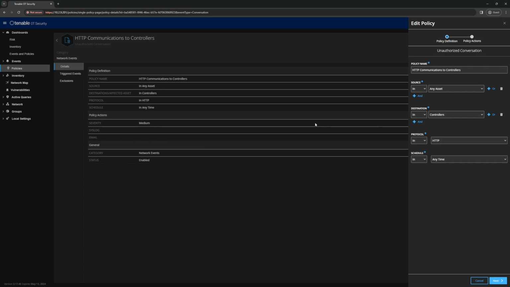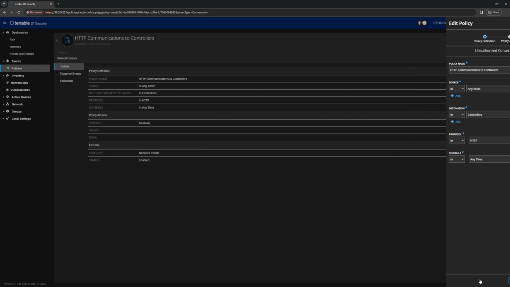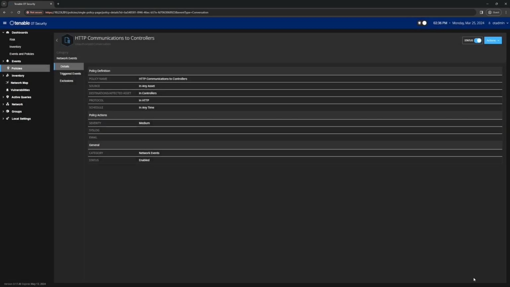And that's because these are specific to the Tenable OT tool and the way it's developed, and not necessarily tied into the Suricata network threat database that's built a little bit separately. So that's some of the mechanics on the back end of policies, understanding that there are two types. There are policies that are driven by Suricata, and then there are policies that are built in by Tenable OT specifically.